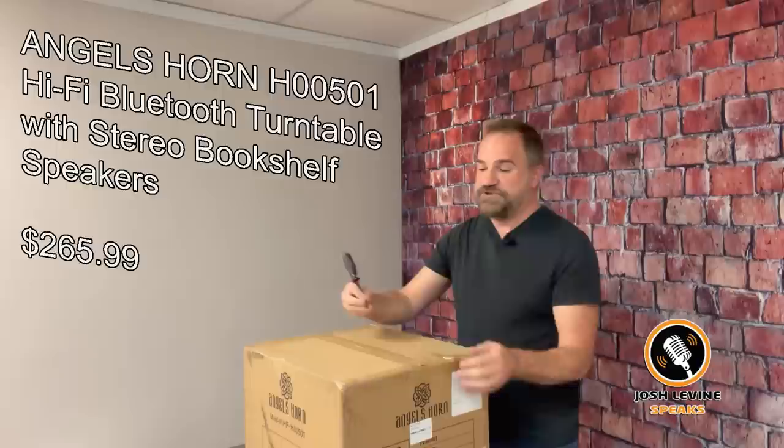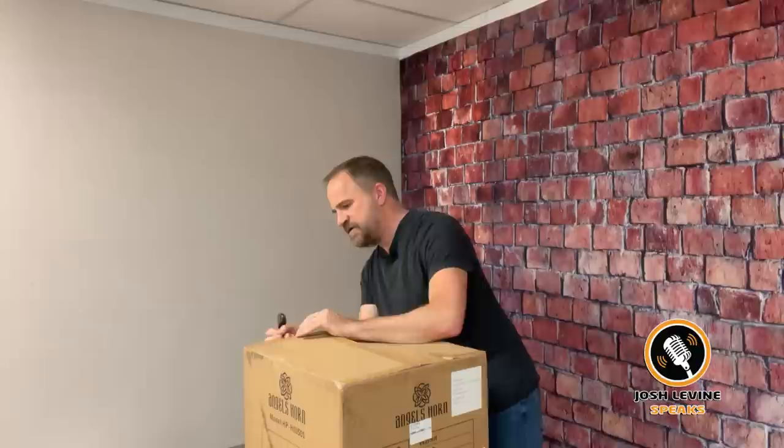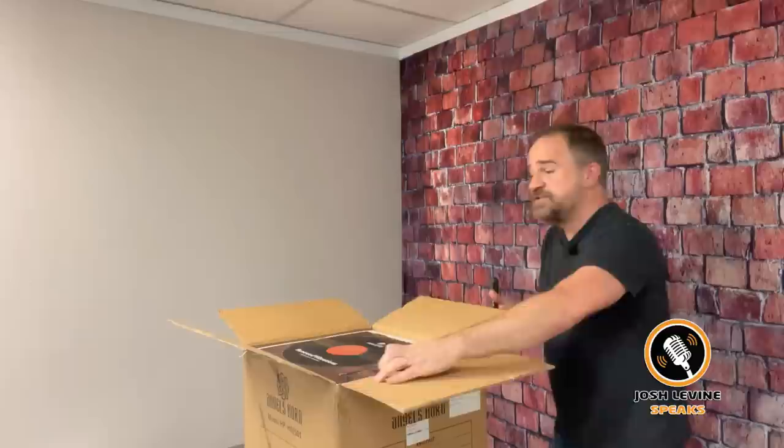Always make sure you have proper tools to open things. That's why I always have a flat head screwdriver to open cardboard boxes. No bribes were paid. This is all real. They already won me — they've got that fancy box on the inside. Fancy box on the inside, and I already like the look.